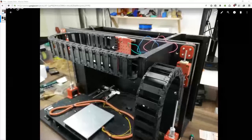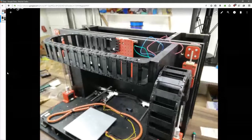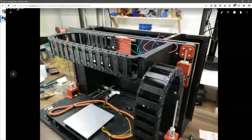Sweet, I can actually show you. Cool. That's going to be a platform just to be super modular. There we go. So still got the bed to work on, but that's the X carriage back there. Can we get a better view? Maybe not. I'm wondering where those photos went. But yeah, that's the idea.